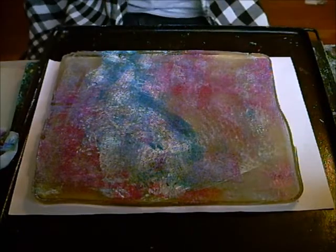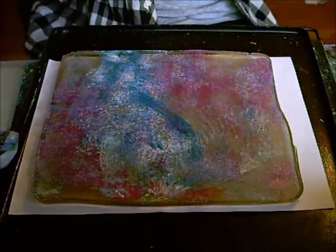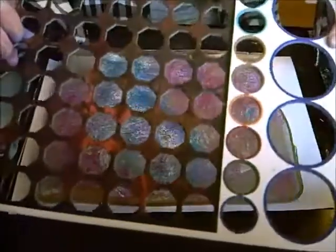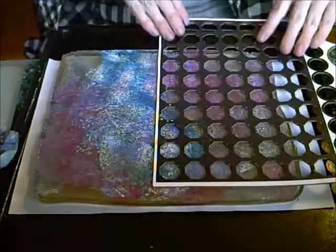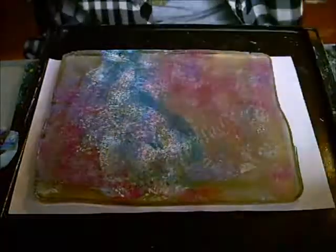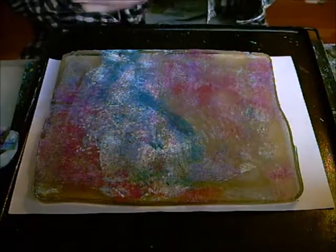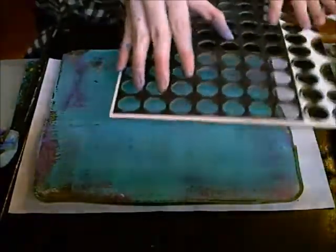If you like playing board games — and me and my friends certainly do — when you buy a new board game it comes with all these little tokens in chipboard. You don't want to use the tokens themselves because they're for your game, but the thing that they were in, that you've gone and punched everything out of, makes a really good stencil and a stamp. So we'll have a go with that. Have a look now that I've got my extra paint on there — look at what this brings out.